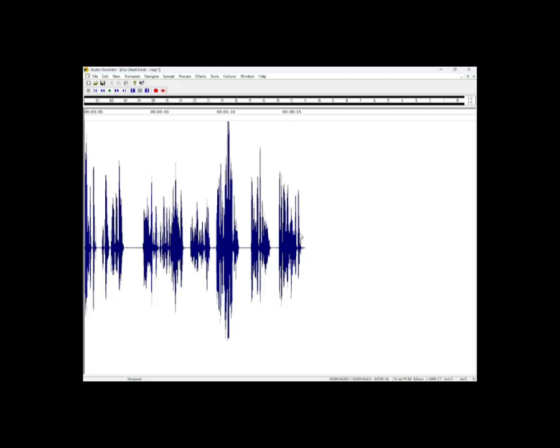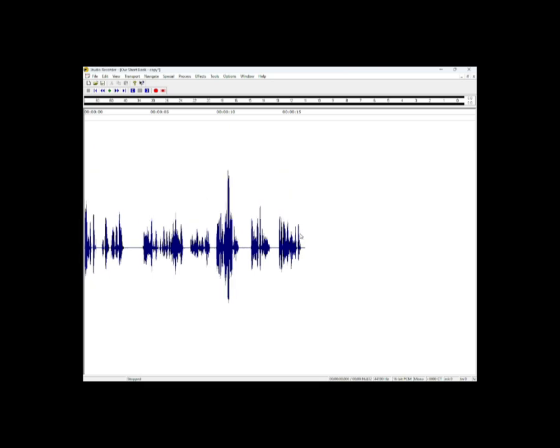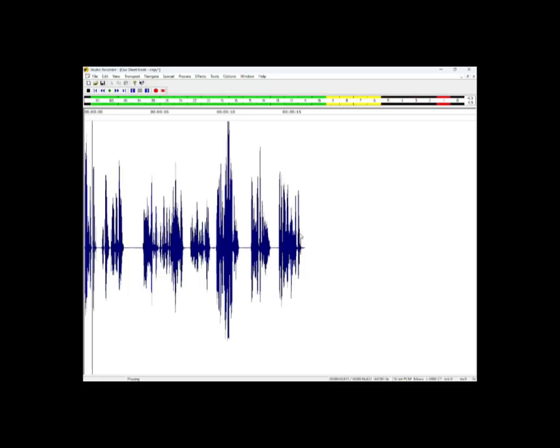If we wanted to compare the old versus the new, we could use undo and play the beginning of the book, and then redo and play the same portion of the book to see how it sounds. To do this, we press Ctrl-Z for undo. Our short book, Spring 2025. Then Ctrl-Y for redo. Our short book, Spring 2025. So we can hear that it's quite a bit louder now.